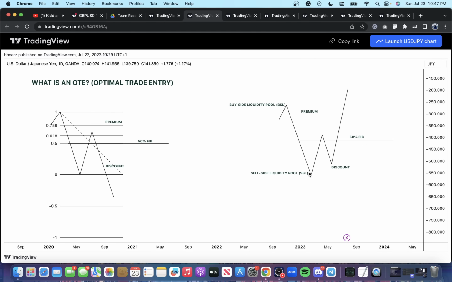An ultimate trade entry simply is buying below discount in a bullish order flow and aiming for a buy-side liquidity pool, which is the most premium price available to us to exit our buys, or selling above the mean of a range, aka premium, and aiming for the most discounted price available to us on the sell side, identified as our sell-side liquidity pool. And this is the basic understanding of what ultimate trade entry is. Ultimate trade entry simply is buying order flow at discount or selling at premium and targeting counterparty liquidity pool.